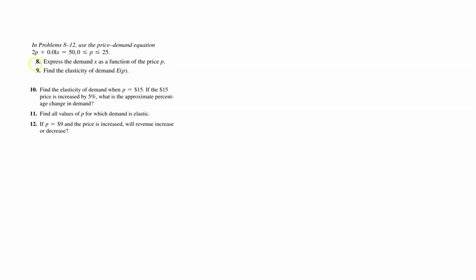This video will show the solutions for questions 8 through 12 from the Chapter 3 review exercises in the ebook. This series of questions is about elasticity of demand, and on the test you'll be given this information. You'll be told that demand x is a function of price, and you'll also be given this information. You'll be told that to calculate the elasticity of demand for price p, you use the formula negative p times the derivative of f of p over f of p.